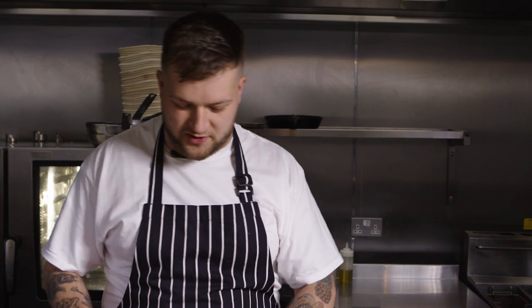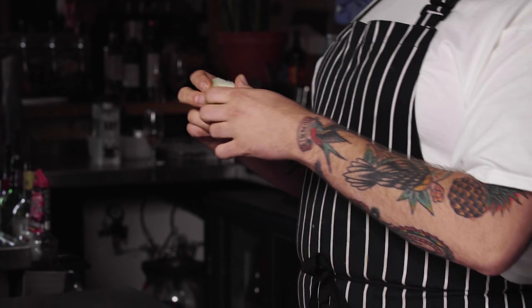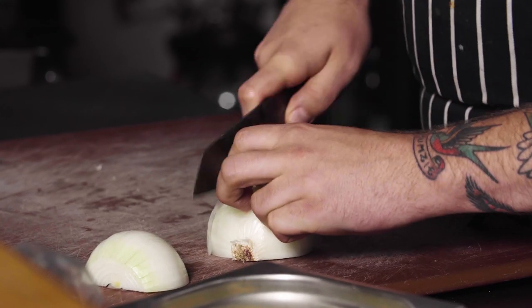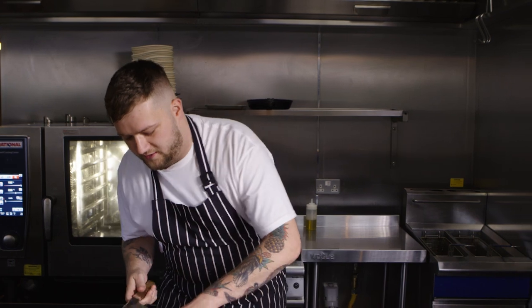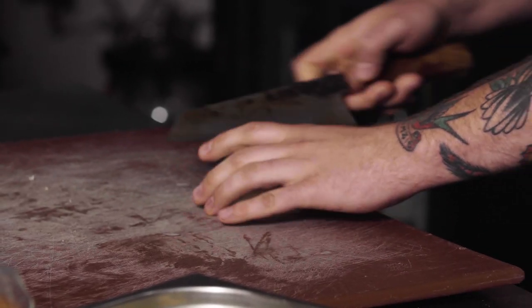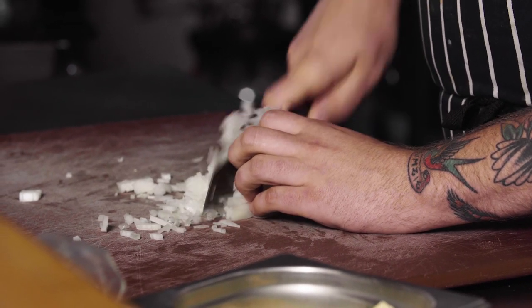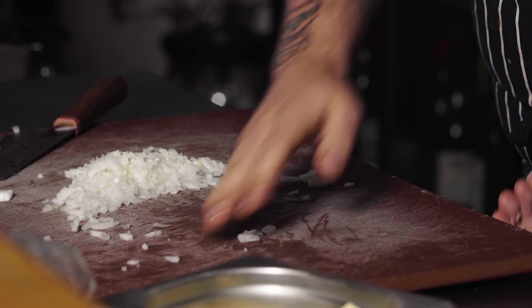First step, you get an onion. If you haven't got an onion, a shallot will work or a leek will work as well. We're going to take the skin off — always leave the root on the bottom because it makes it easier to chop, keeps it all together. Then we're going to finely chop this. I love the simplicity. I like the fact that you're making one ingredient really sing rather than masking flavours. I think things like beans are massively underused in our country. They're just delicious, really good for you, filling — they're better than potatoes. It's so simple but just delicious. The most important thing is you're taking something very humble and making it the star of the show.